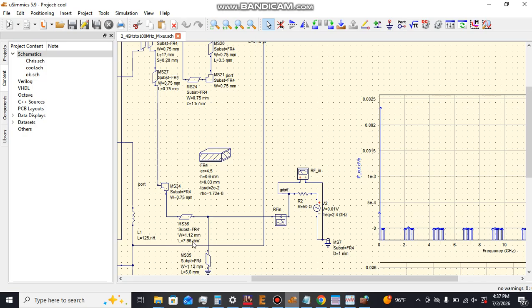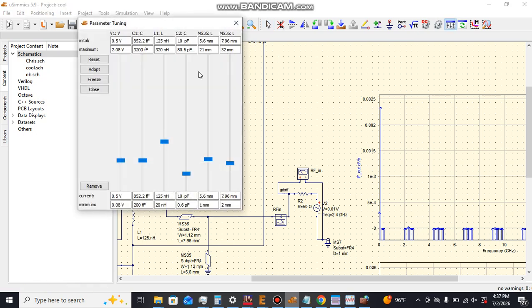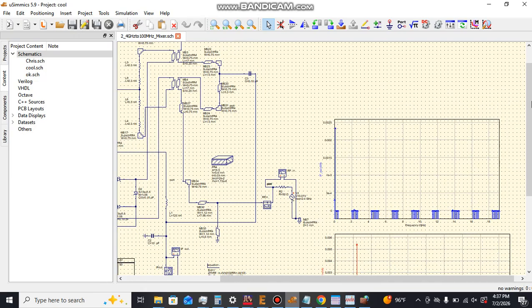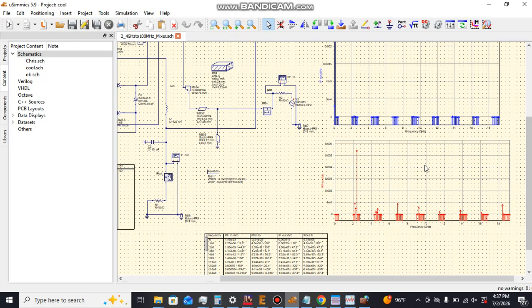So that's why I changed. I used this tuner here to tune the sizes of the microstrip lines, and I got a better result here, and that is what I did. So I want to use that for it.